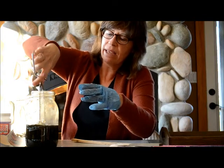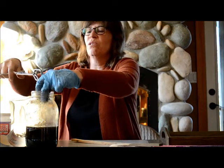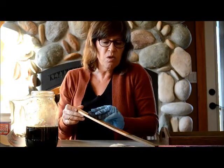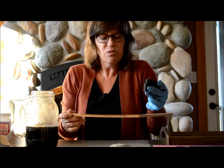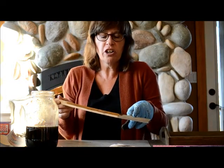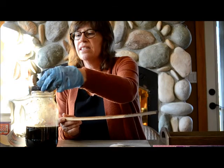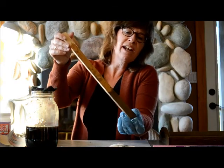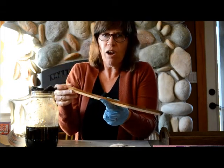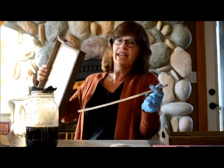When you make this, make it in a wide mouth jar — it's a lot easier than a small mouth jar to get your steel wool out. You just wipe it on with the steel wool that's in there, and as you can see it's really light and you wonder if it's even going to work, but after it dries a little while it really turns darker. You're going to do at least two coats, and here you can see how dark that is already with two coats. Just take your time, let it dry, do two coats, and it's going to be the color you want — like this tray here that I have done.